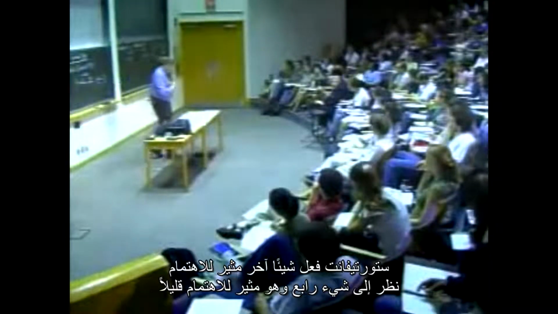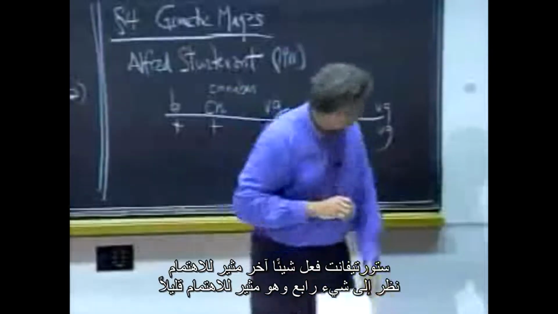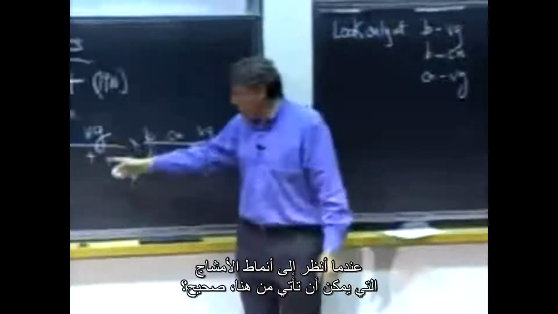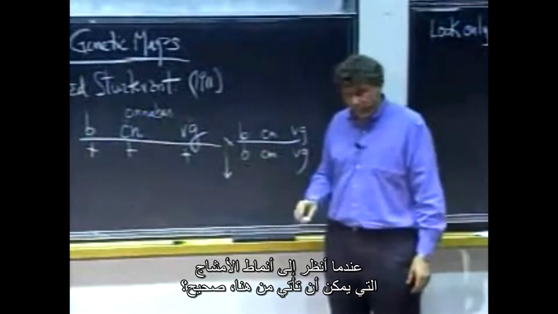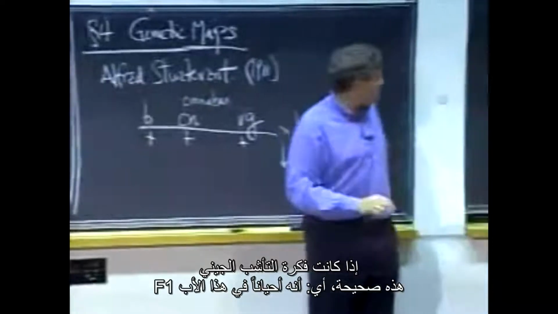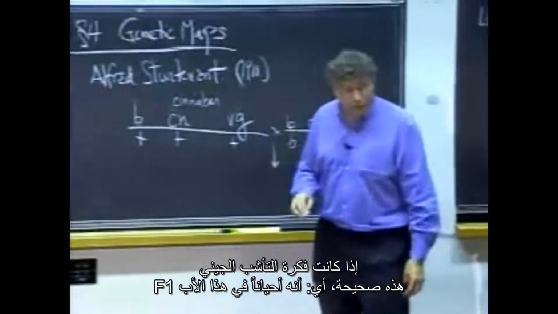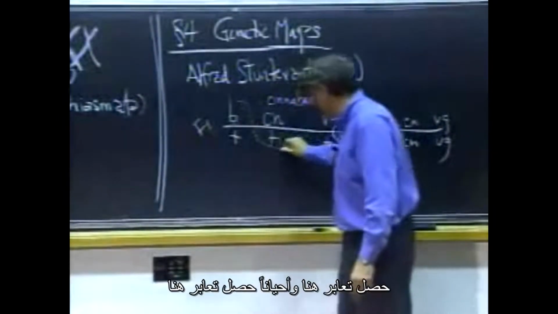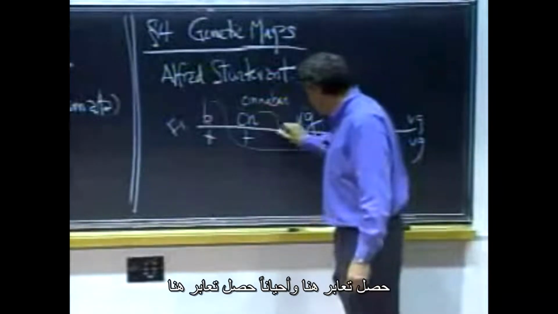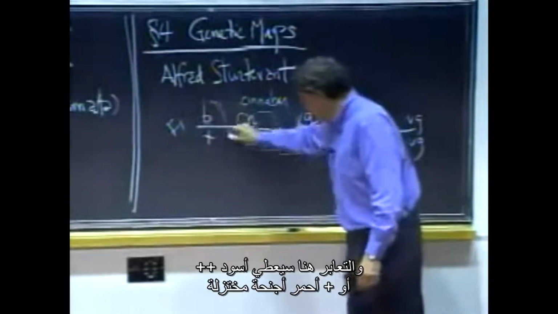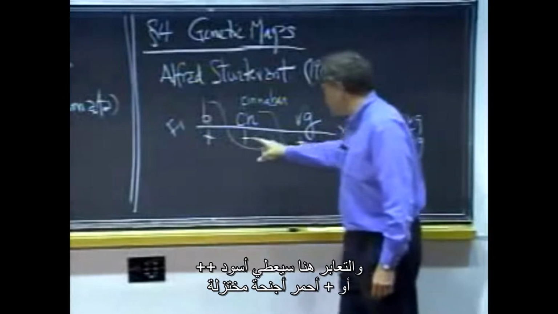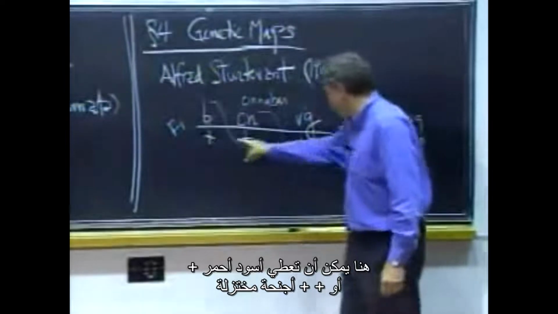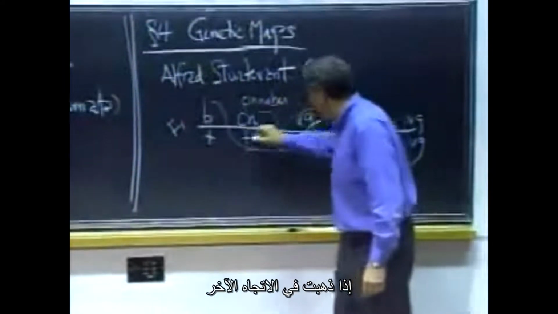Sturdivant also does one other interesting thing. He looks at a fourth thing, which is a little bit interesting. When I look at the types of gametes that can come out of here, if this idea of genetic recombination is correct, that sometimes in this F1 parent a crossover has occurred here, sometimes a crossover has occurred here. And the crossover here would give rise to black plus plus or plus cinnabar vestigial. Here it would give rise to black cinnabar plus or plus plus vestigial if it went the other way.